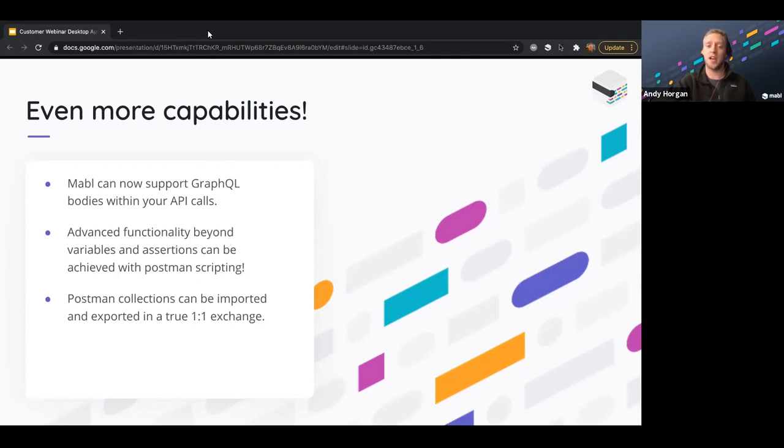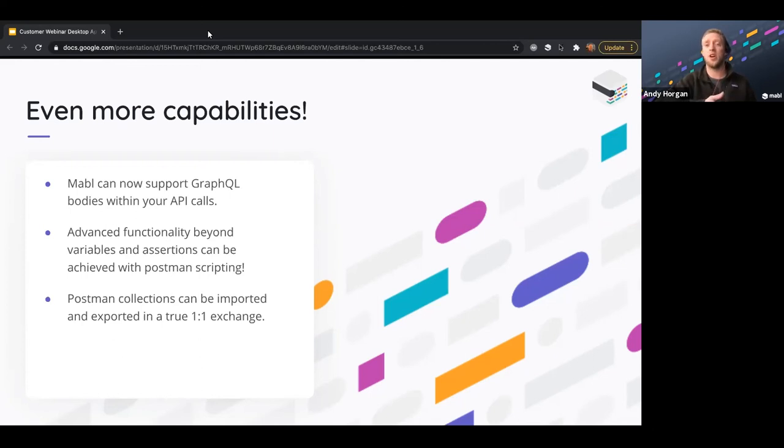The new API interface to create API tests in Mabel is best in class at really being able to create those API tests without having to do Postman style scripting, but still being able to support things like GraphQL bodies, various different headers and methods for our API calls. We've taken away all the complexity of building assertions and creating variables through that Mabel interface.